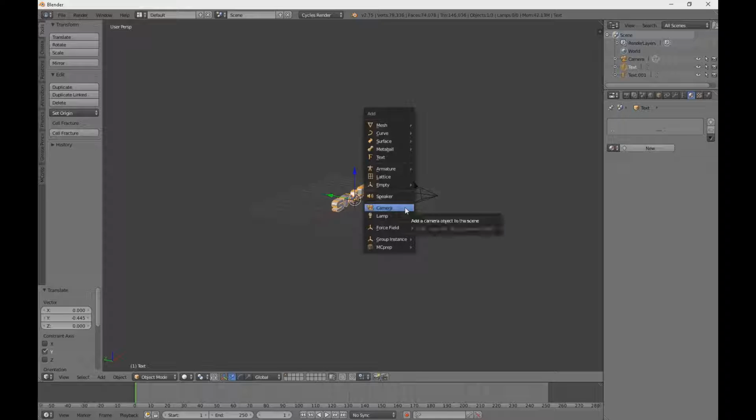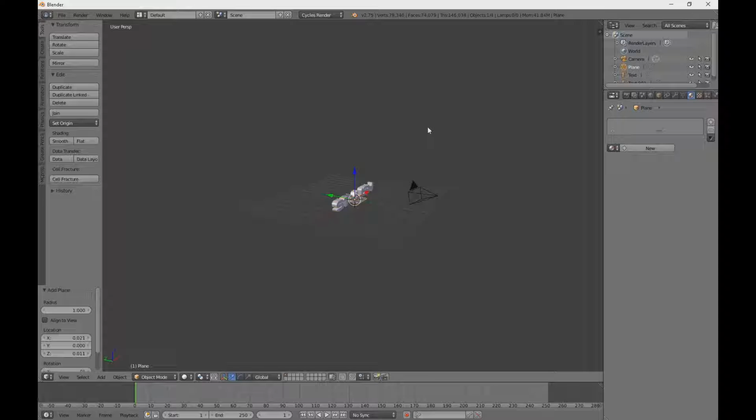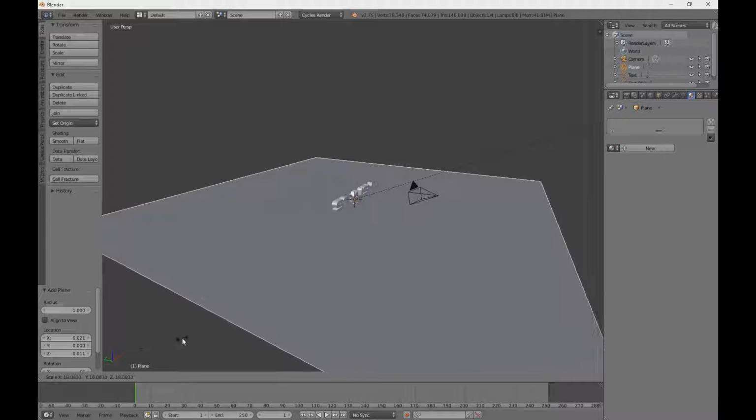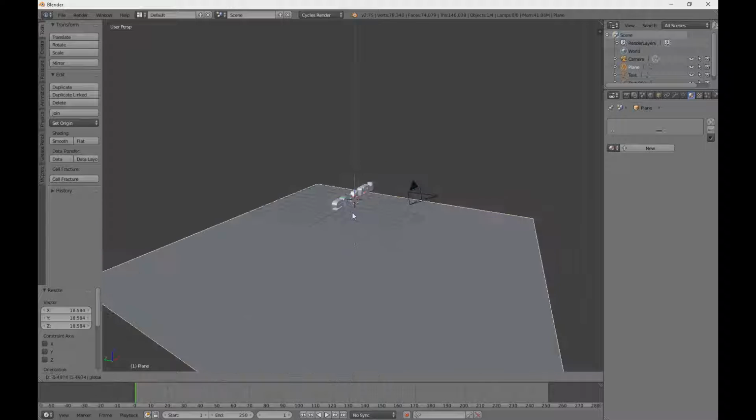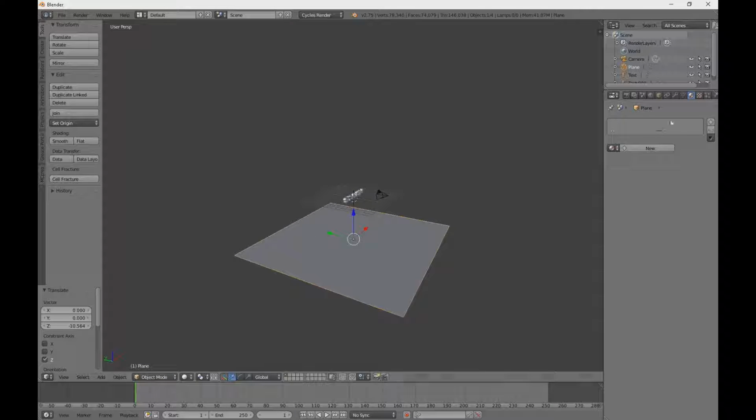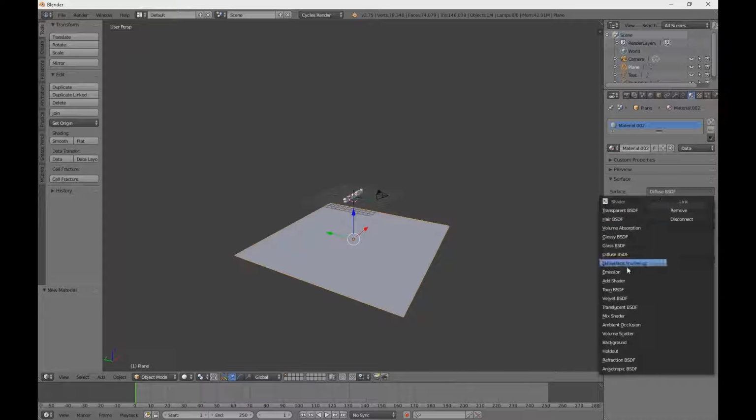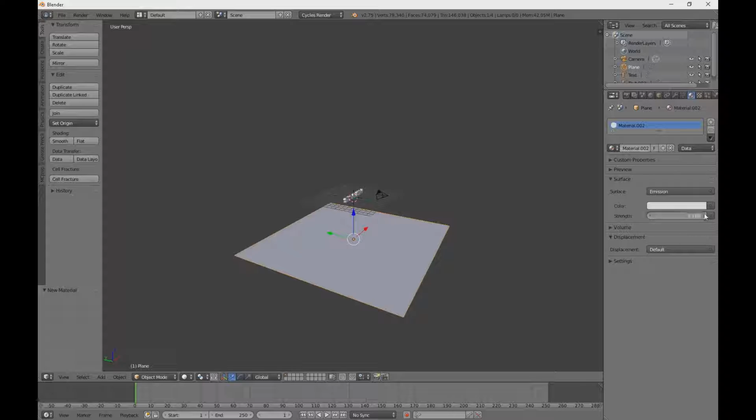Alright, so now first off, before I go ahead and move on to that, I'm going to go ahead and hit Shift A, Mesh, Plane, S, and then drag your mouse wheel out, and then make it big. Now what I'm going to do is I'm going to move this down, and then I'm going to go over here to Textures, into the color wheel over here for colors, and I'm going to go down, click here, and Emission. Go ahead and move this up to 1.5.